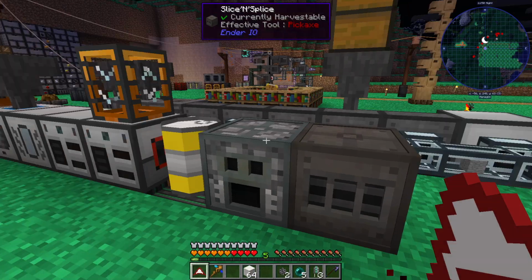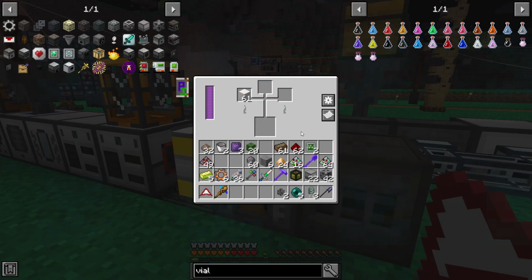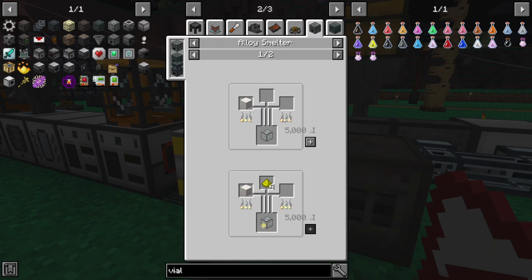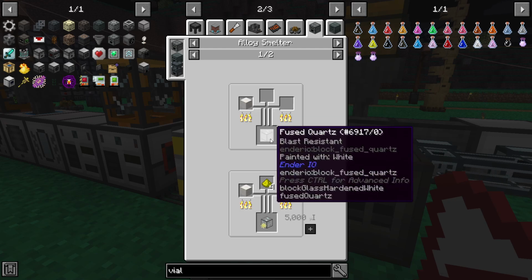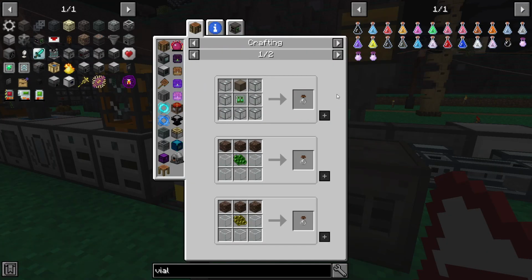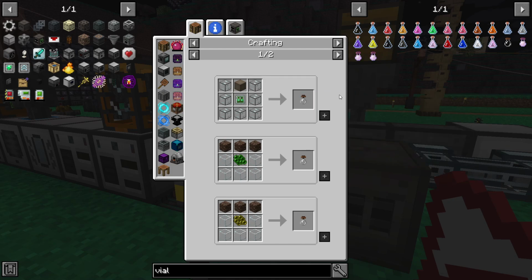Sure. And then the other thing we need is fused quartz, which you actually just make by throwing a block of quartz into the simple alloy smelter here. So it looks like it takes a while, and it used up three at a time, which is cool. So I guess that'll give me three blocks of fused quartz, but it's pretty cheap stuff overall. But I just need to get some of that, and then we should be able to make our first soul vial, and then we can fill that with all kinds of cool stuff.